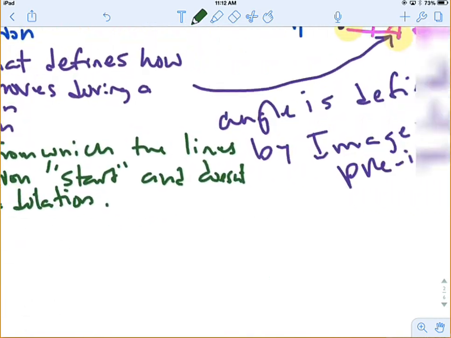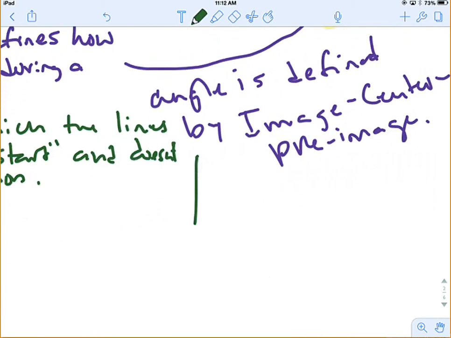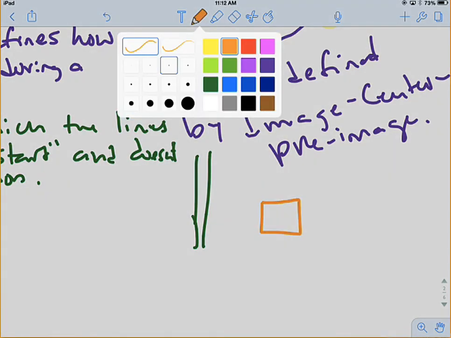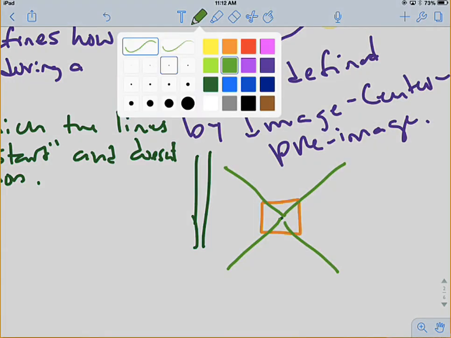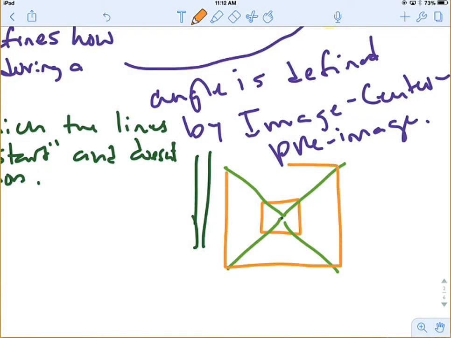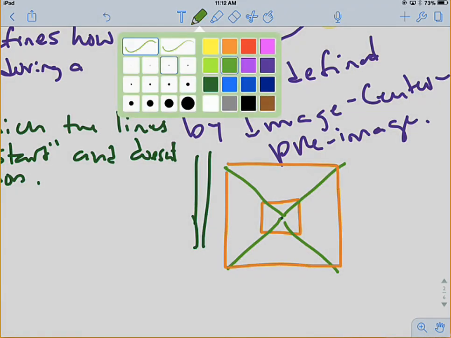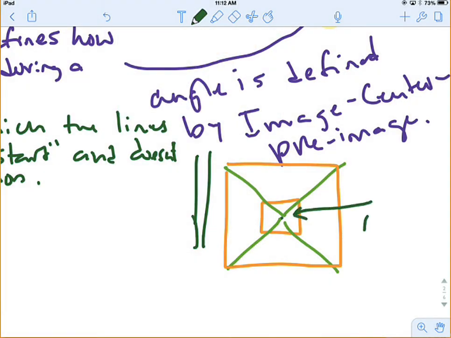Okay, so let's get a picture in here, and I'm going to be squeezed for room. But if I have this shape, let's say I want to dilate it. The center of dilation is where the whole action starts. The lines of dilation come out from the center of dilation, and then you have your shape. So the center of dilation is right there.